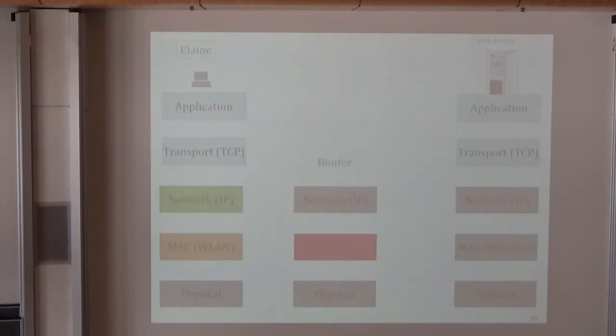The first thing we observe is that I'm showing the 5 layers of TCP IP on the left and on the right. In the middle, at the router, I have only 3 layers, because a router is an intermediate system of the network layer, and one of the very fundamental design principles of TCP IP is this one. Routers do only the network layer, and below, of course, to be able to connect to the neighbors, but they don't do the transport layer or the application layer.